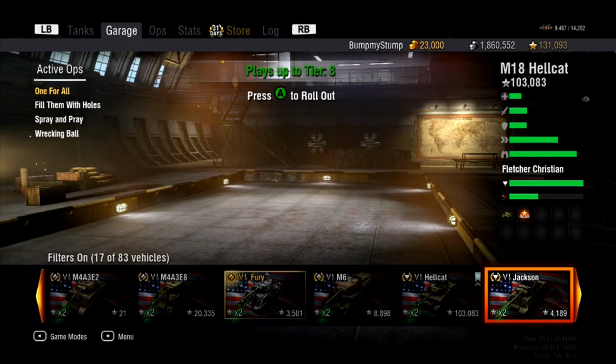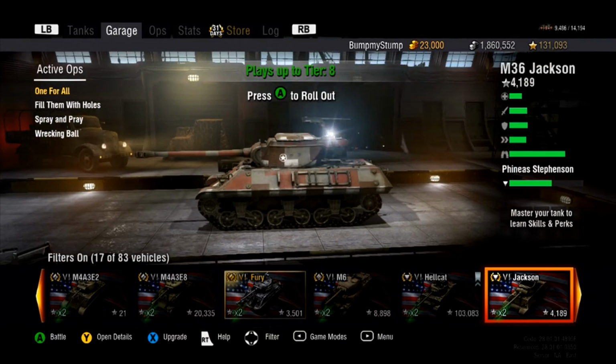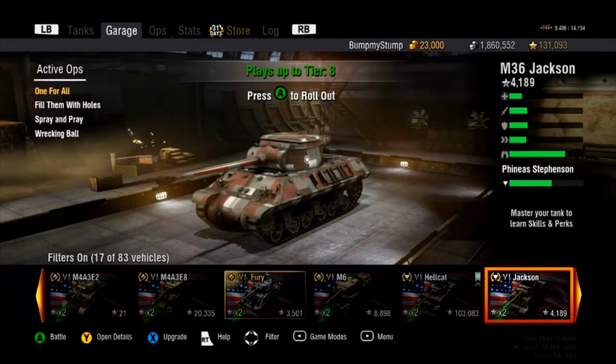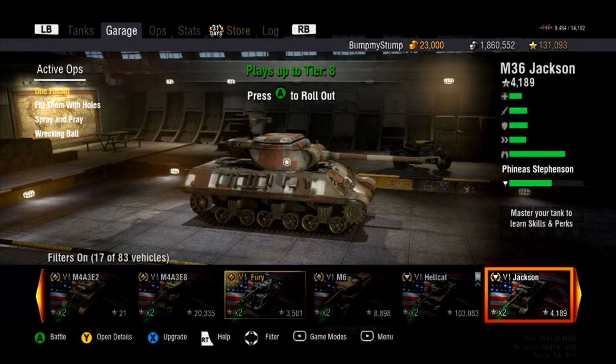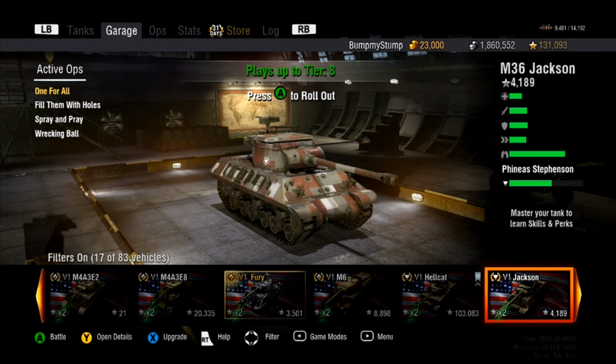And the sister, and I say sister to it because it is definitely not as good, is the Jackson. And the Jackson is, well, not as good. It's the evil stepchild to the Hellcat. Better armor, but still not good for a tier 6. If you angle it, you can get some bounces. Not very often though, but you can.